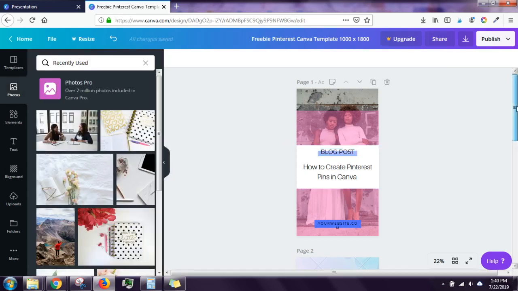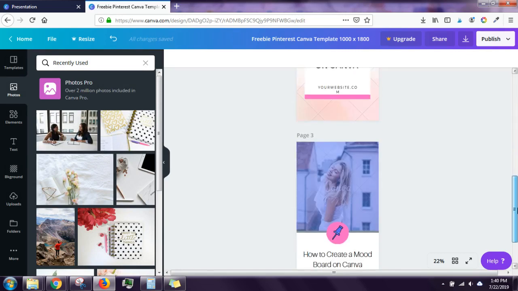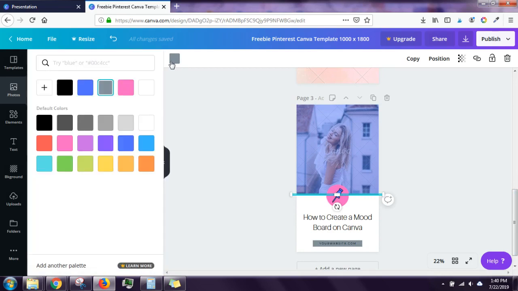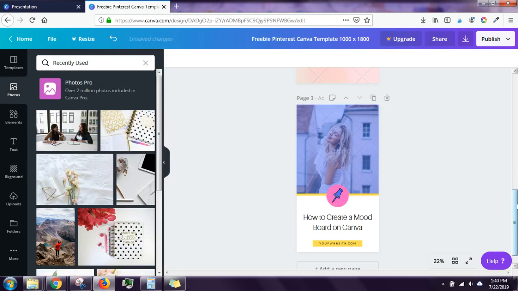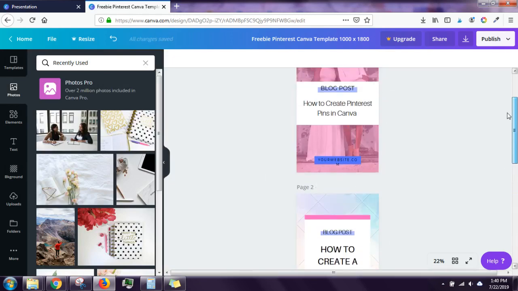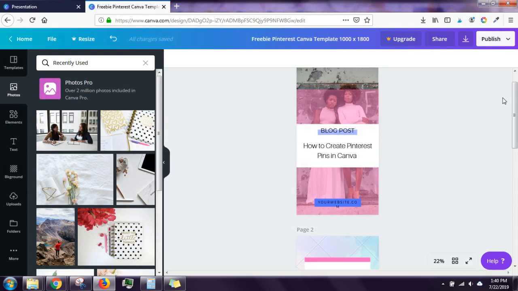And then let's go see what's next. It looks like this blue here. So then let's change that. Perfect. So if those were your brand colors, then you easily changed it within 5 to 10 seconds.